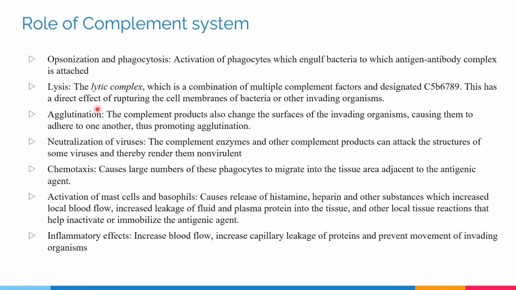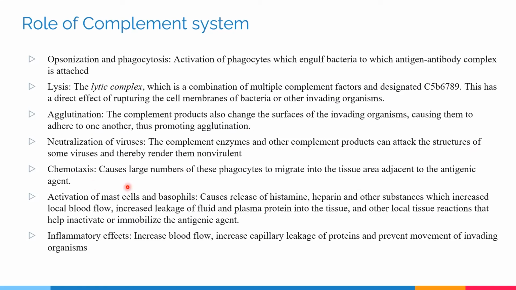The lytic complex, which is a combination of multiple complement factors designated C5b6789, has the direct effect of rupturing cell membranes of bacteria or other invading organisms. Next, agglutination. The complement products also change the surface of the invading organism, causing them to adhere to each other and promoting agglutination. They also take part in neutralization of viruses. The complement system and other complement products can act on structures of some viruses and render them non-virulent.